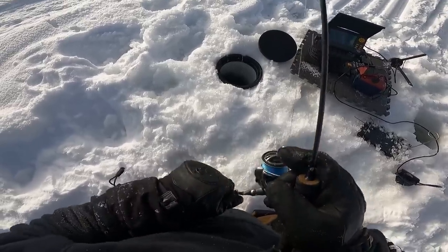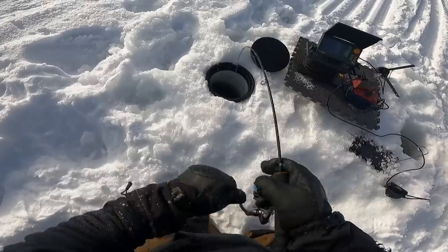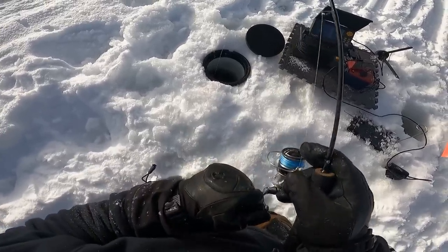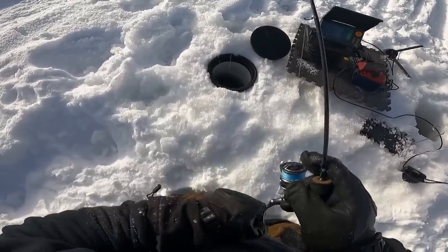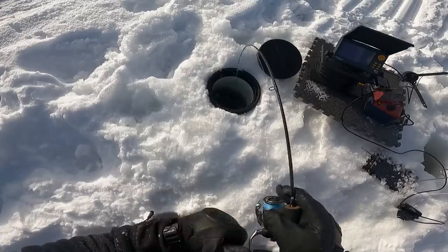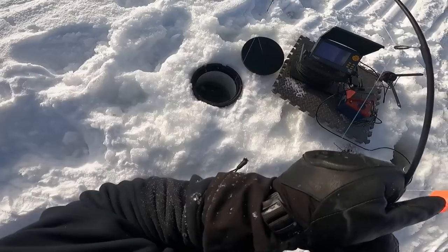Oh yeah, what do we got here? Coming up. Coming up. Feels decent. Doesn't feel tiny, that's for sure, but it's not giant, I don't think either. I think it's just a nice one. Taking some drag though, it's pulling. I don't know what Matt's got on right now. I don't have any cameras on him, but he had a flag go off the same time as both of mine went, like bang, bang.